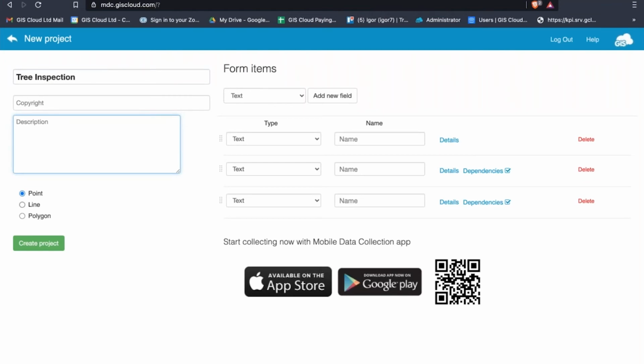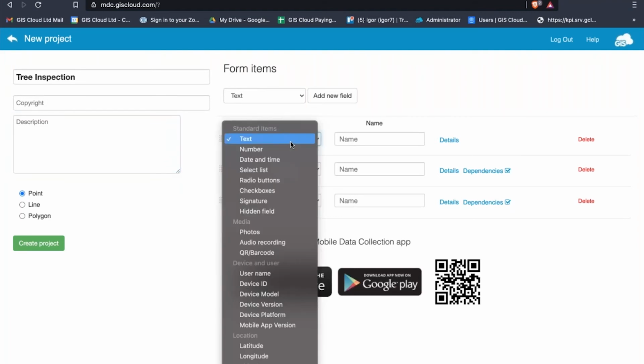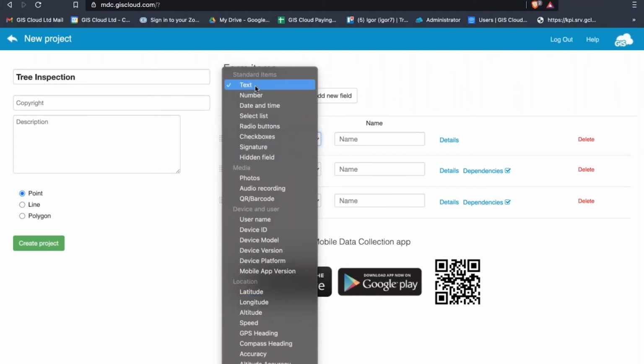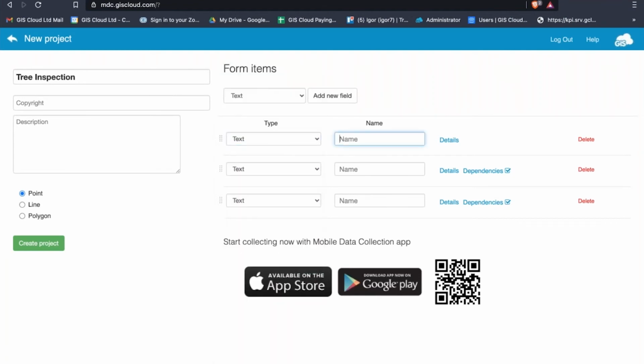You can actually collect point data, which will probably represent your trees or other green assets, but you can also collect line and polygon features as well, something that's really important for a lot of our customers as well. Okay, now this is where the magic happens, let's say like that. This is where you define your custom form and design it the way you need it. Just like you use pen and paper, instead of doing that, you simply design it here. These are all the items that you have at your disposal that help you build that robust form.